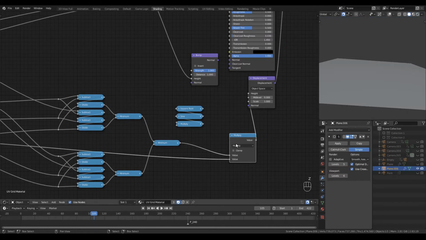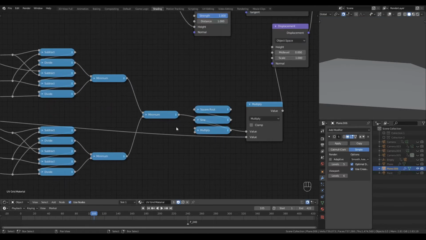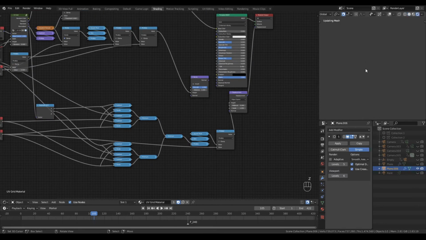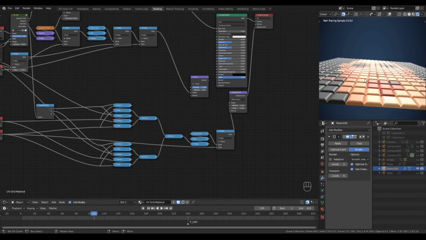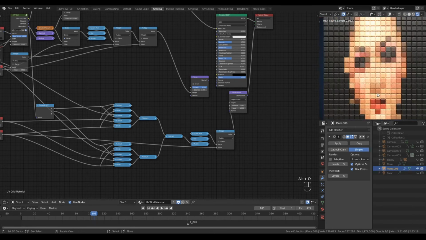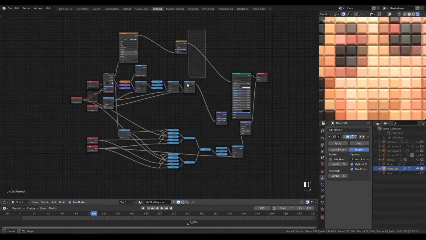Now I'm going to turn off the preview temporarily, bring these nodes down, and the output of this last minimum node goes into the top of the multiply node at the bottom of this stack, and the result of the square root goes into the top of my height regulating multiply node. Now a quick preview will show us we get our rounded edges. Very cool. Let's take the round edges one step further.